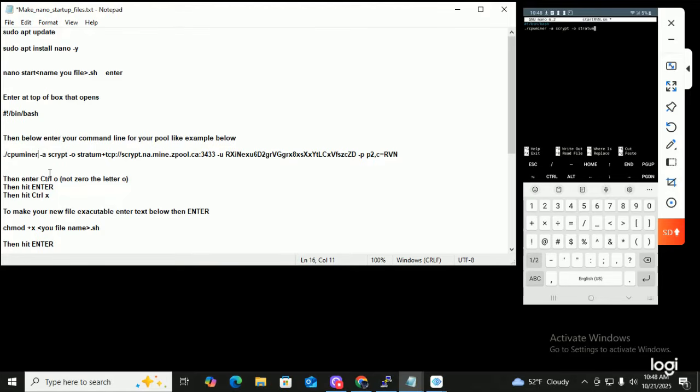Then you go plus. Where's my plus? TCP. Then you've got to go that little hyphen thing, forward, and then it's scrypt.